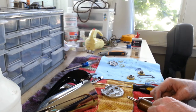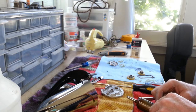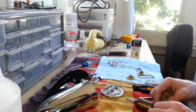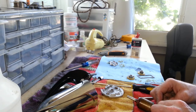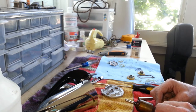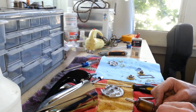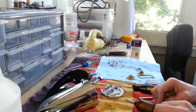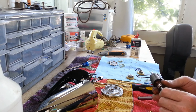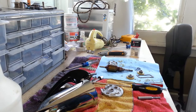And this one we've got nothing. It appears that we've got a bad armature. So, I'm going to go look in the parts and see if I've got another one.